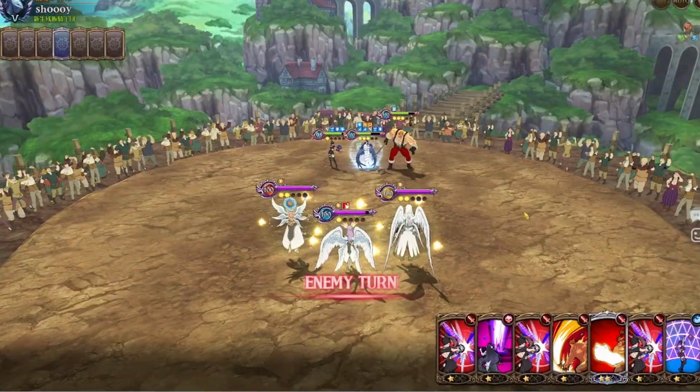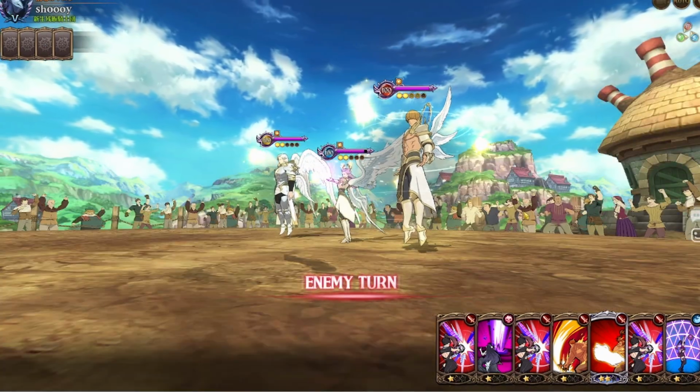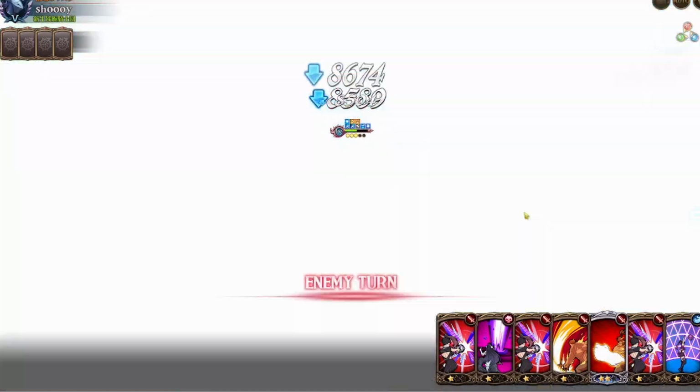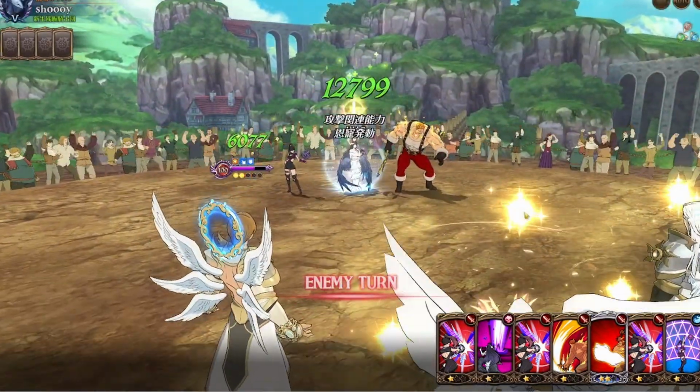I know the team he's using is a pretty damn tanky team, because he has the Mile passive, and he also has the Margaret LR buffs, right? So that's actually pretty tanky. Then he also has the red Tarmiel link there, but we do counter him there. And 55k damage, actually not too bad.